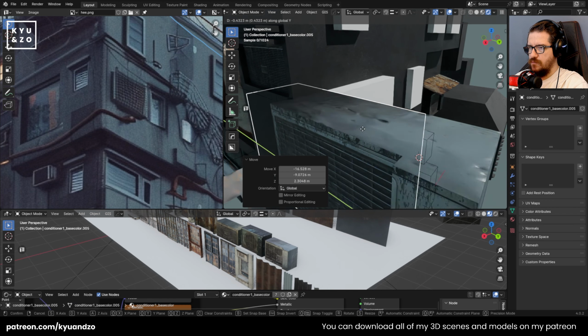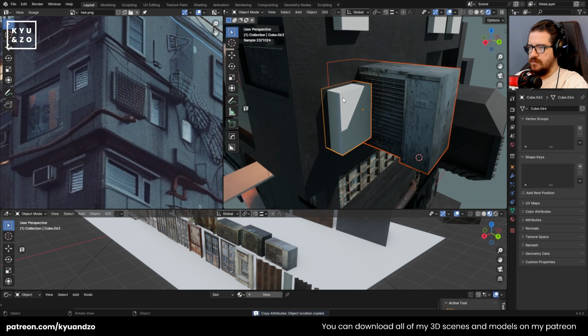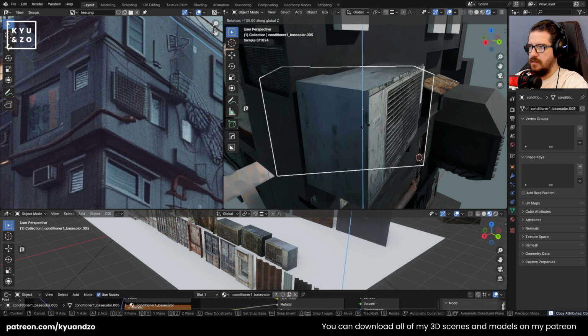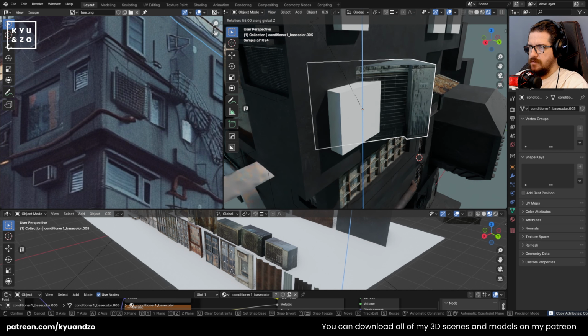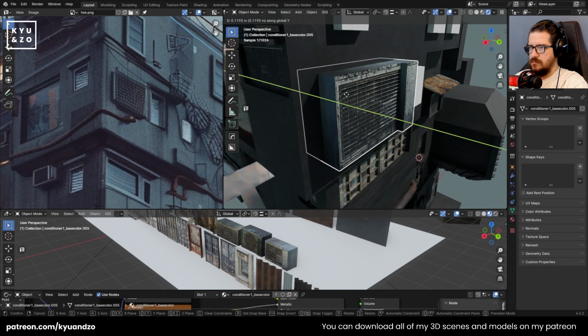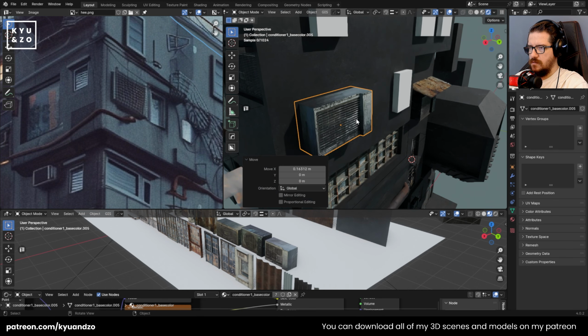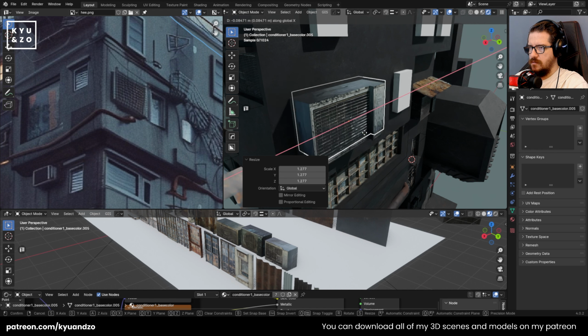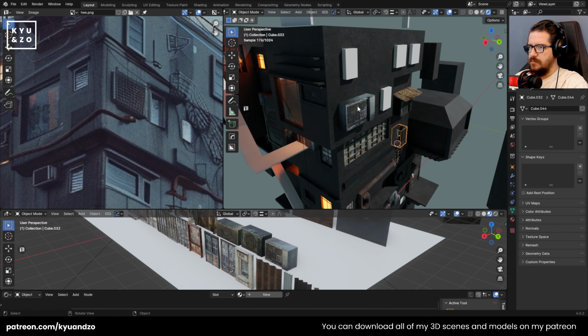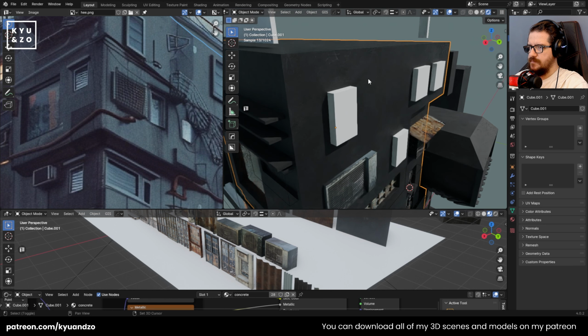Just duplicate one. Control C, copy location, and just place it there. I'm gonna make it a little bit bigger, something like this.